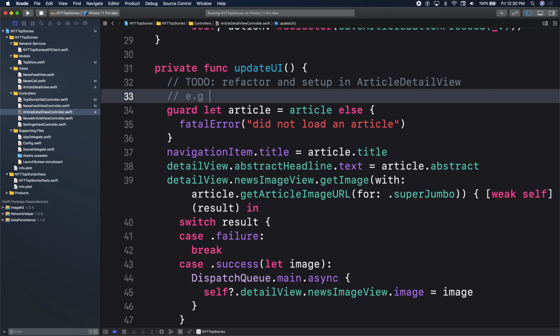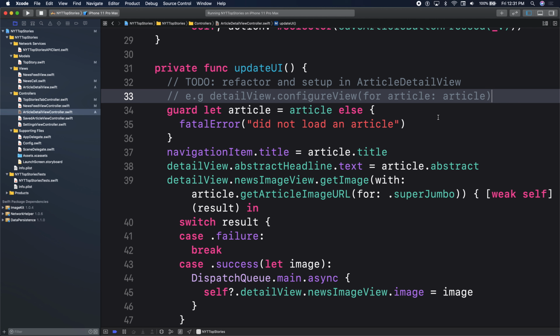For example, how would I call this? I'll just call this detail view dot configure view or something like that. Configure view for article, and then pass in the article. Cool? So instead of having 10 lines of code, we have like 1 line of code in our view controller. Okay? Very good.